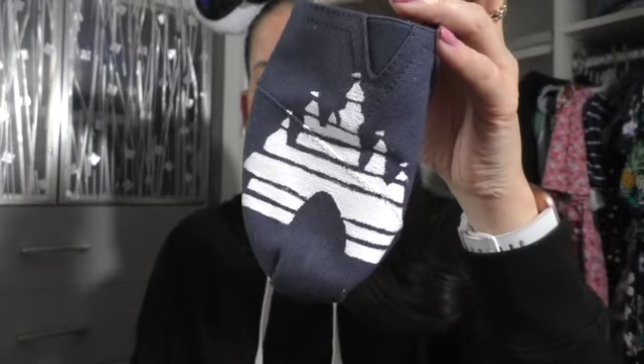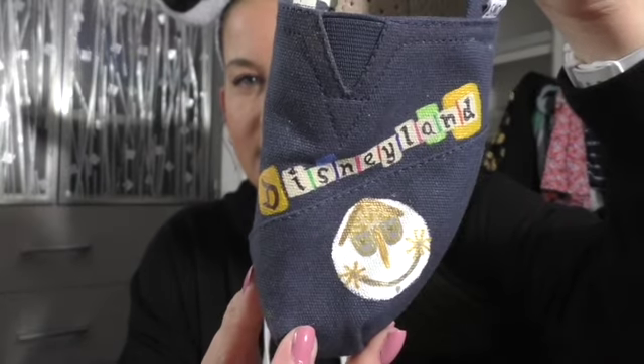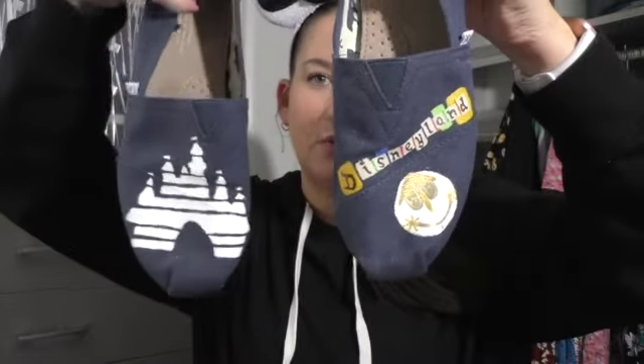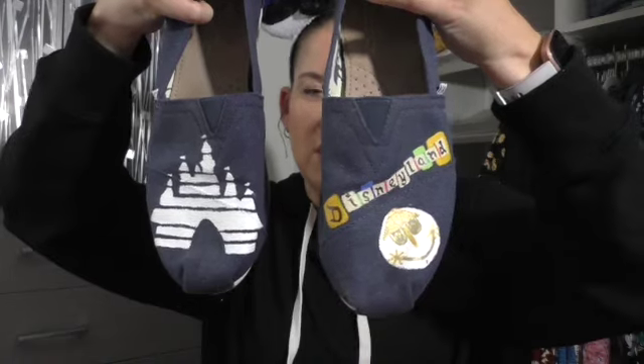The last time I went to Disneyland was 2019 — hopefully coming soon, stay tuned for details. I made a Disneyland pair, which I actually got to wear to the Walt Disney Studio. I just have the classic castle you see at the beginning of the videos, the Disneyland sign — the OG one — and the It's a Small World clock. I just wanted a simple pair that would go with a lot. These are Toms and they're quite comfortable. I really love the way the Disneyland sign came out — that took a long time. The clock's a little wonky, but they do the trick.